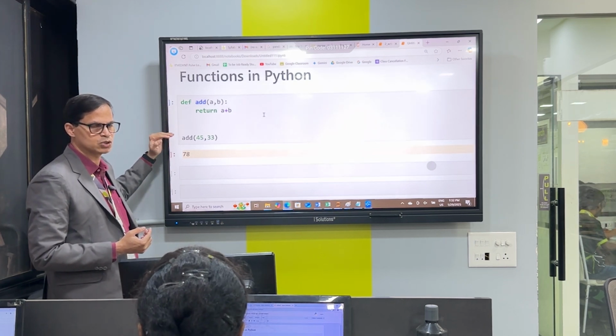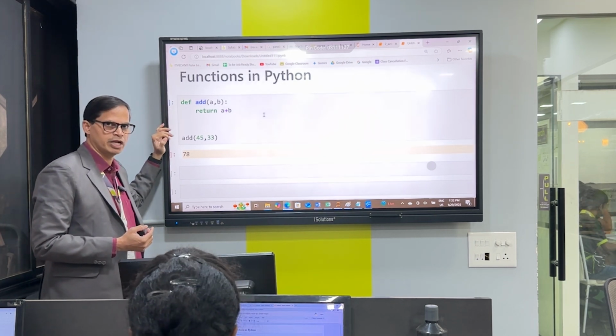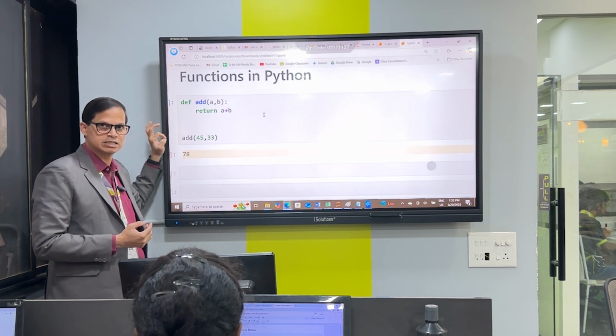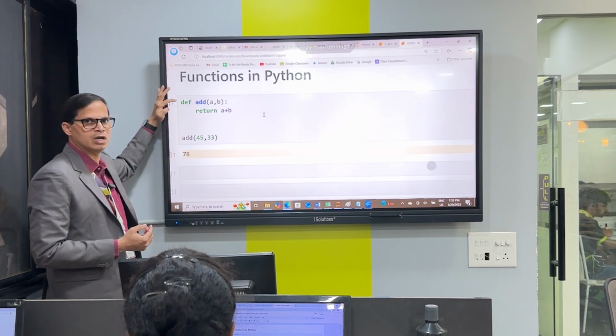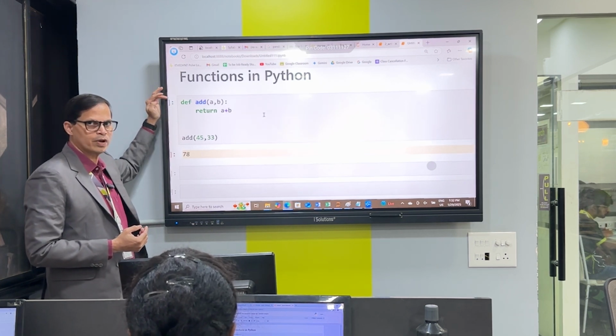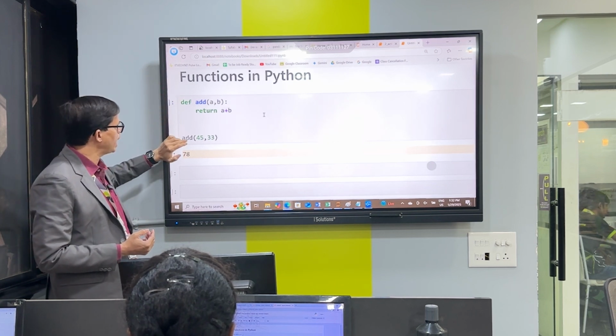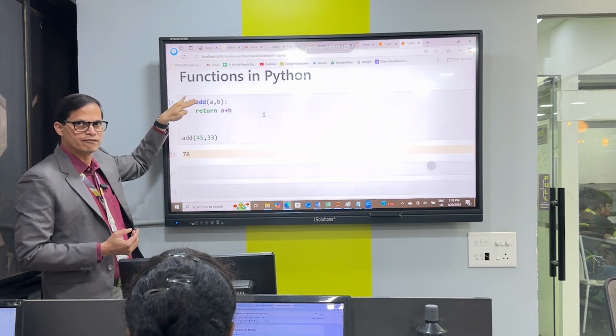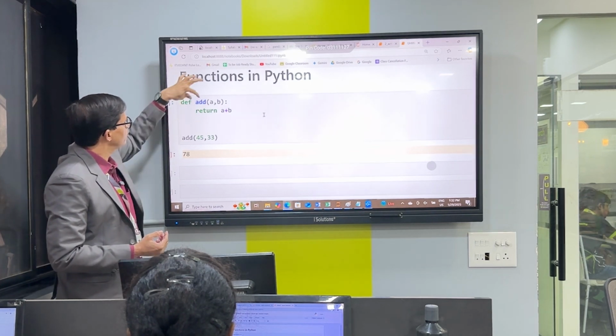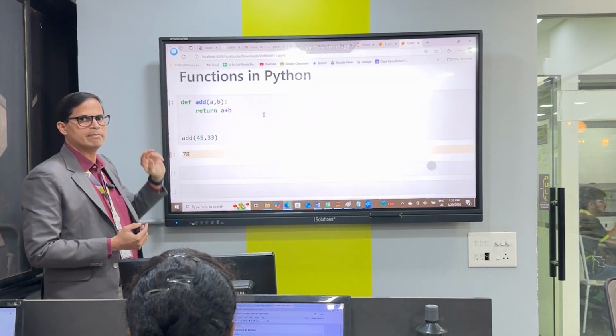This is the first line, so definitely it will look for a function, if any, defined under this name. So it will look for a def keyword. It will go here, find this is a def keyword, and check whether add is defined under this function. It finds the same wording here, ADD matched.